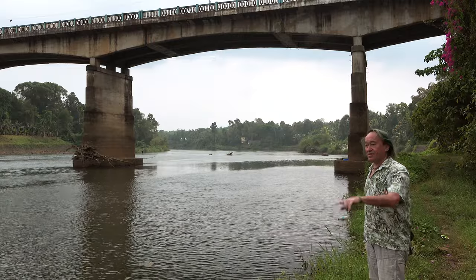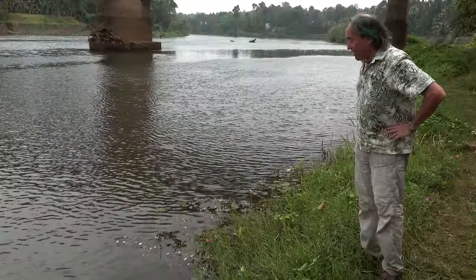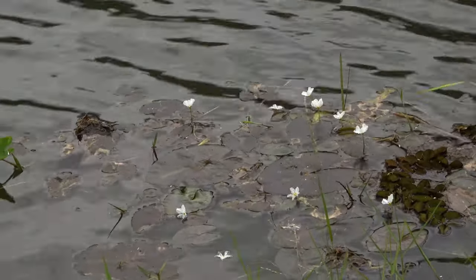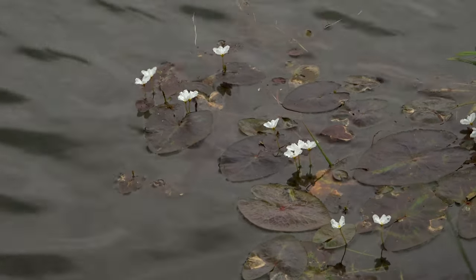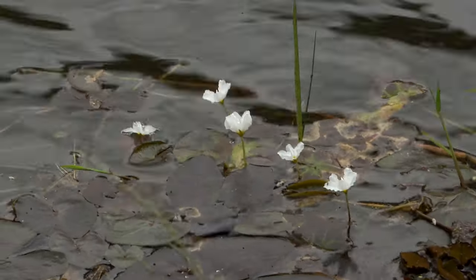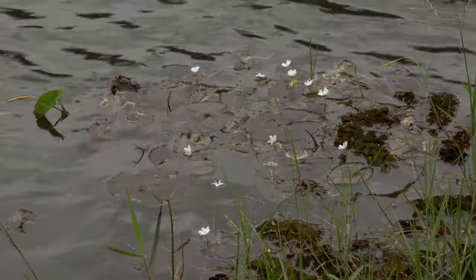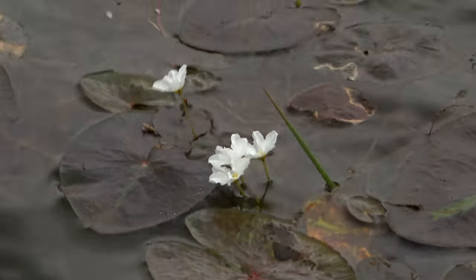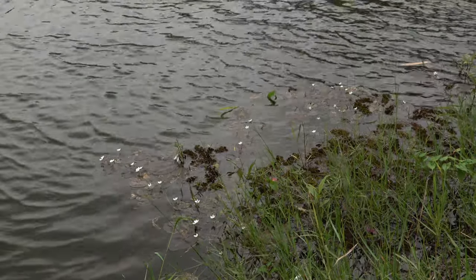Along the banks of this river, we see another species of Nymphoides. It has brown leaves with small green dots, or green lines, but mostly brown purple and very oval, very long. And the flowers are bright white, so the contrast between the brown leaves and the white flowers is perfect. And also, the flowers are smaller than the species we saw in the backwaters of Kochi.